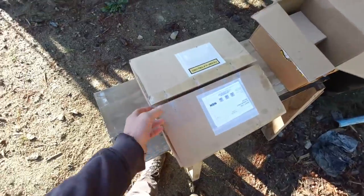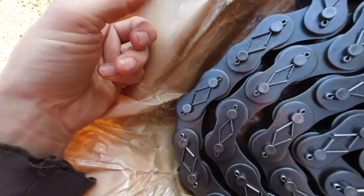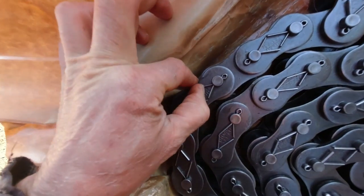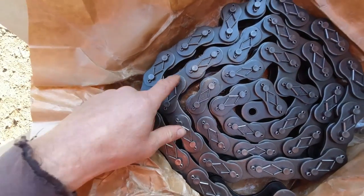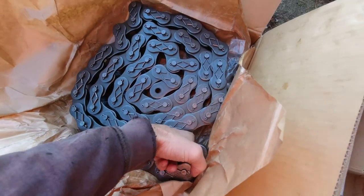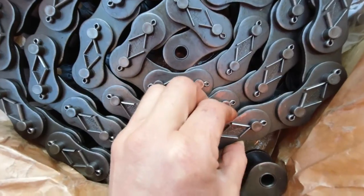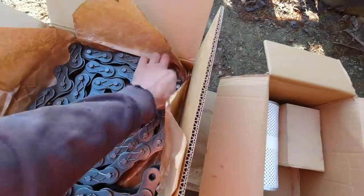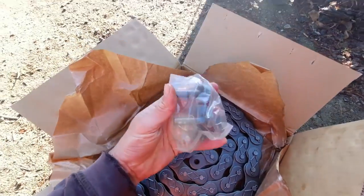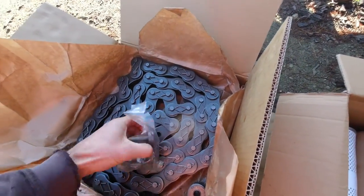Parts have arrived. Let's have a look at that chain. It's pretty good quality. I didn't expect all the links to have cotter pins through them though. But they're all press fit, so they should stay together. There's the joining link. That should be easy enough to put on.